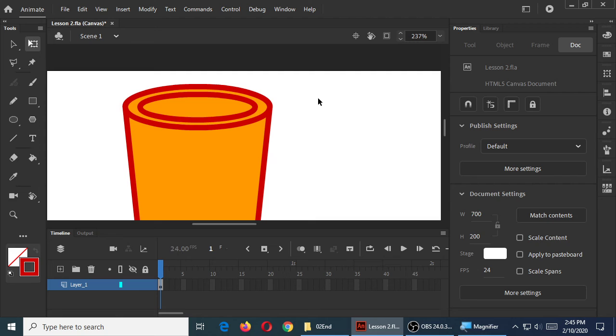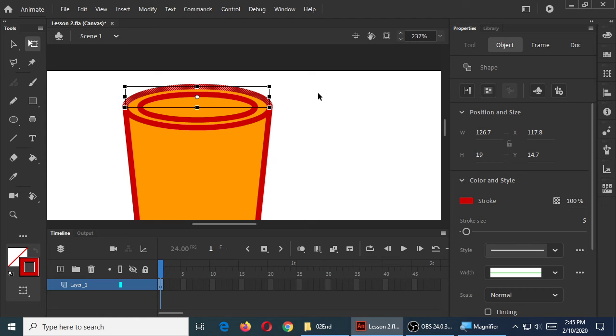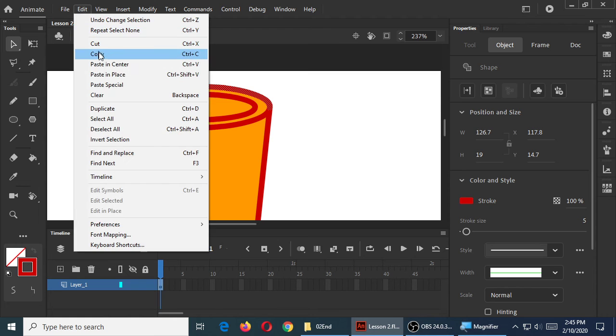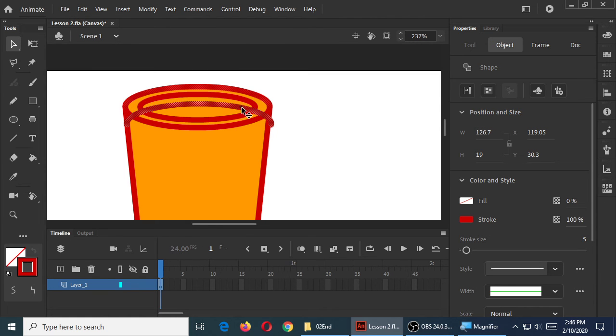I want to make the liquid inside of this shape. So one possible way is I could get the top shape and then edit copy, edit paste in place, and then move it down over here somewhere. So inside of the cup, there's going to be some liquid right here, and it's coming from this top circle. I'll just have to then delete these pieces over here, or I could resize this top piece. There's a lot of ways to do it, right?